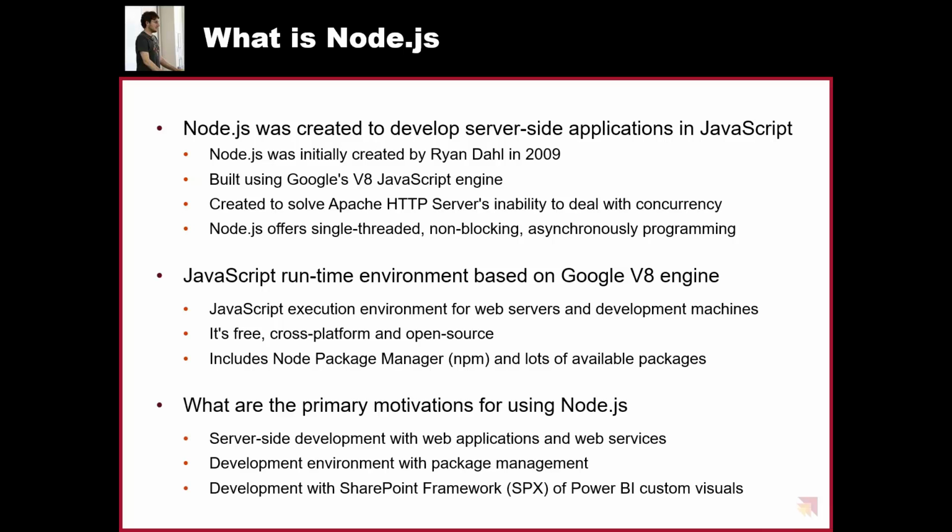Okay, so once again, what are the primary motivations that people have for using Node.js? For some, it's server-side development with web applications and web services. It just turns out that I happen to use Node.js in environments where we don't really care about the web application or web service unless we're in the development environment where we want to be able to have a web server so we can run, test, and debug our code.